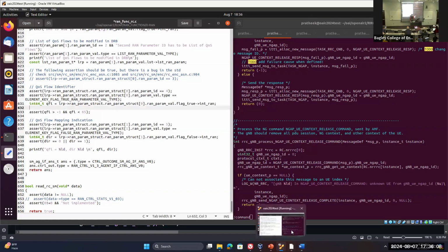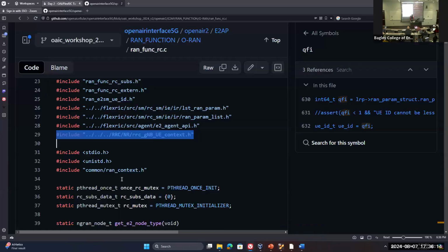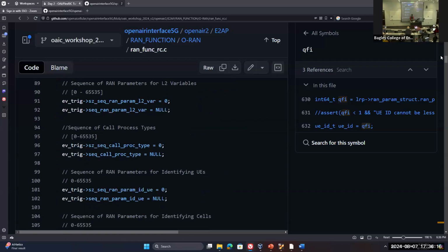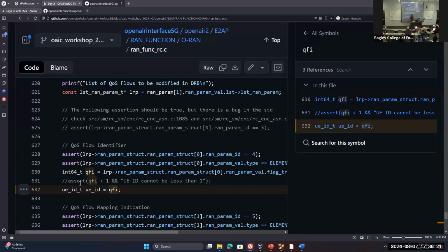There are some special structures that OAI has defined to denote the UEID. It's called, I think, UEID T. So you'll have to make sure that you don't mess up the data types.